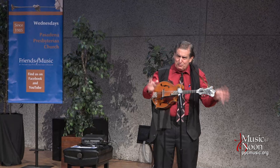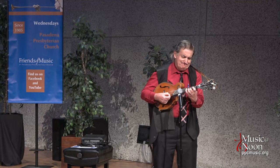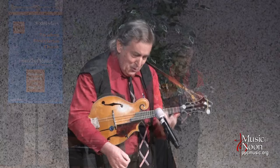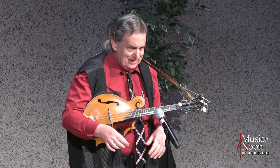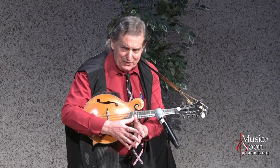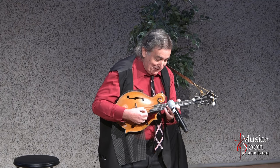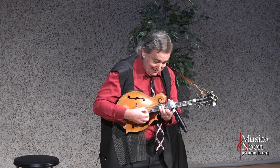And there's this moment in Beethoven's fourth piano concerto where he uses that third inversion dominant seventh chord, and it's just so magical. And I thought, I've got to figure out a way to use that in one of my arrangements to make it a little bit different from all the others. And so, this is that arrangement. Instead of hearing the seventh on the top, you'll hear the seventh on the bottom.